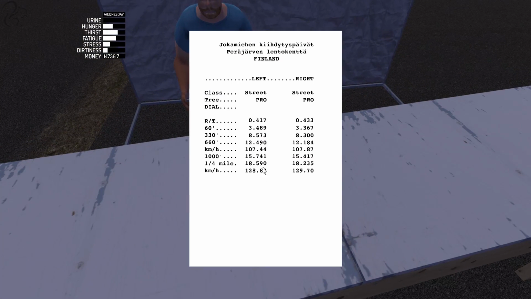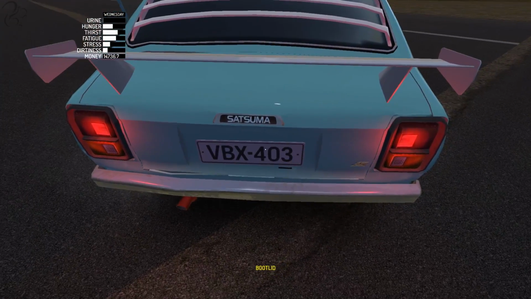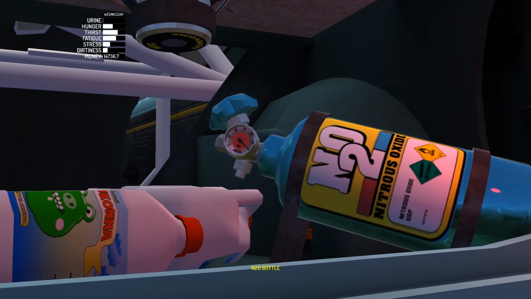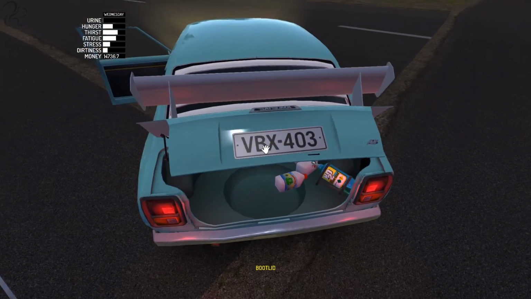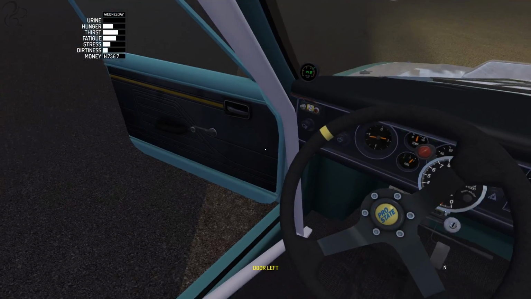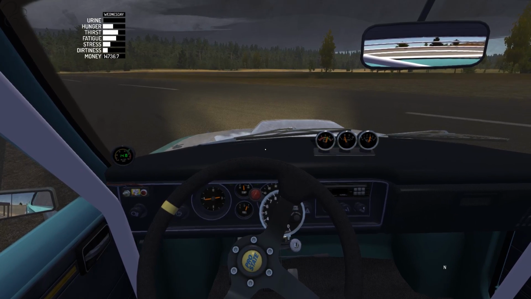18.5? You what, mate? 128.8? You what, mate? How could that have been slower? That doesn't make any sense. Pressure valve. That is maximum, right? How does that work? How? Do you know how much I spent on this nitrous? How can it make me slower? It's outrageous.